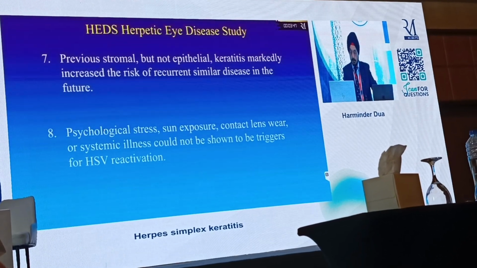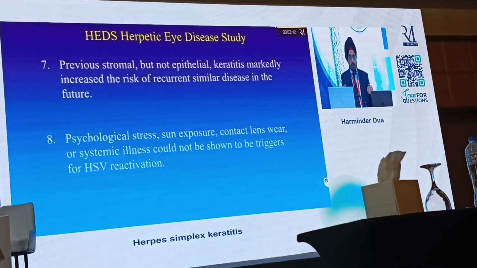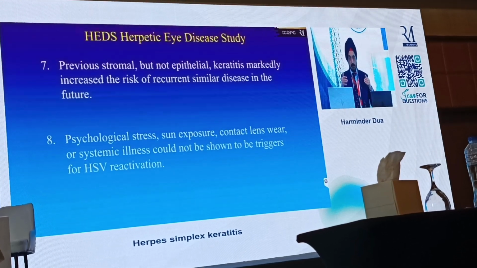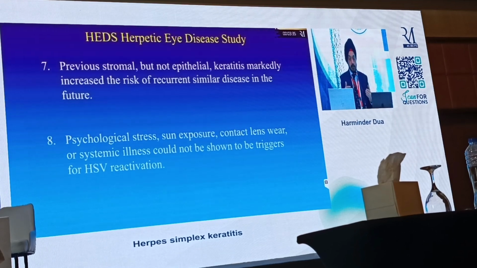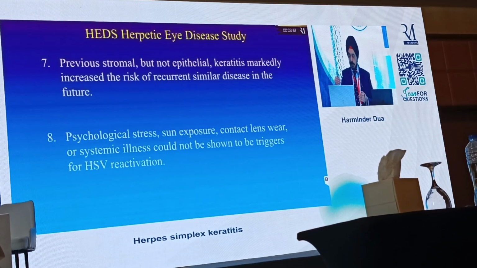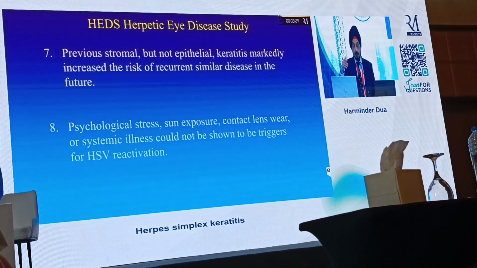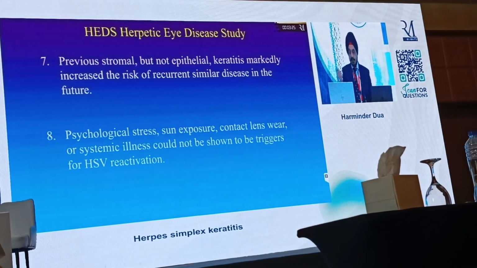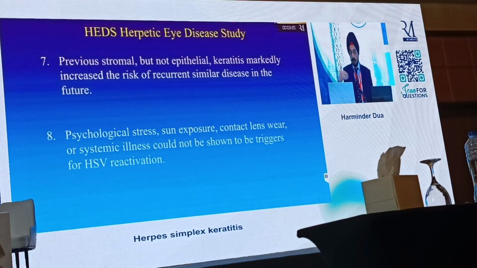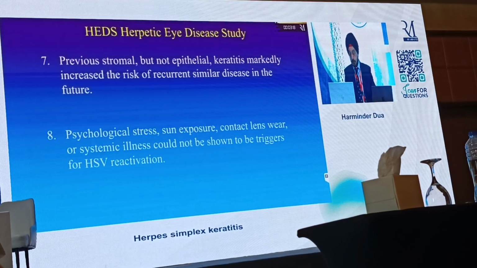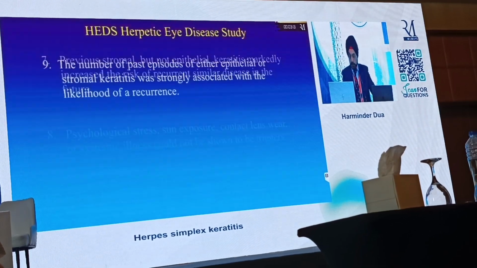Although this was the finding of a study, many of us don't agree with it because we see a lot of patients who have these kind of trigger factors. One very common in my practice is young women who have menstrual cycle related activation. At a particular point of the cycle, they get activation of the herpetic keratitis or keratouveitis, and they can preempt that and start their treatment every month just before that's going to happen and avoid that occurrence of that condition. So anecdotally these things do play a role.